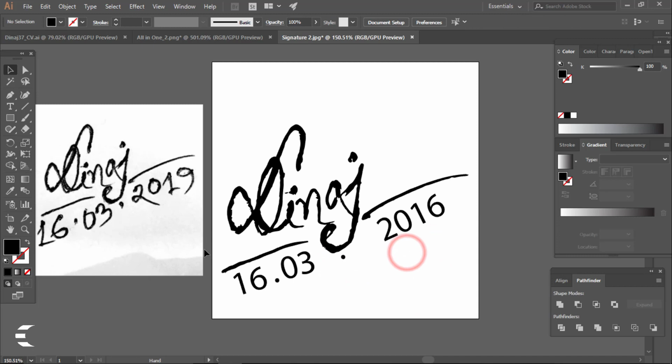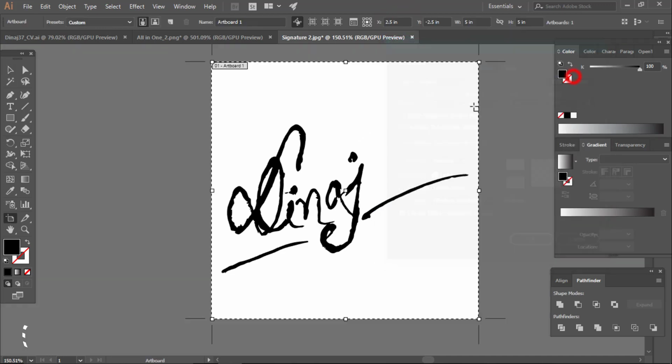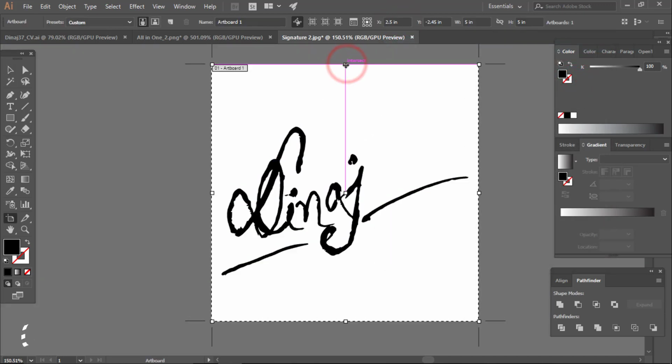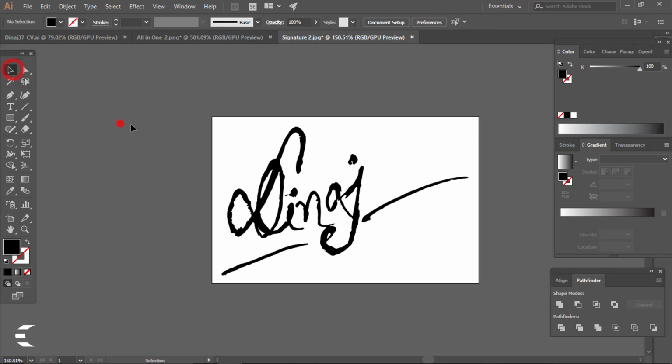Now we'll save this project, but we don't need this one, even the date. I just want the signature, that's why I will delete it. And another problem, the artboard is a bit larger, so I need to crop. Okay, we are all set.